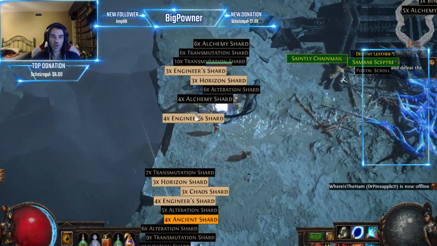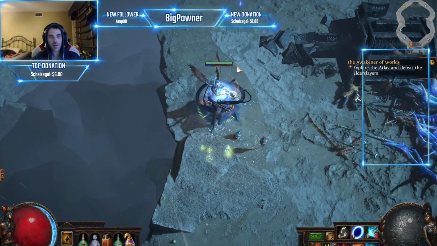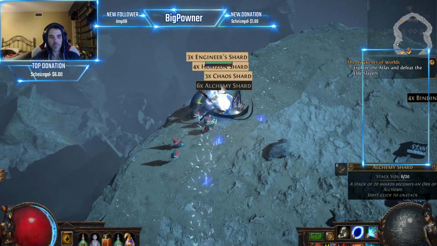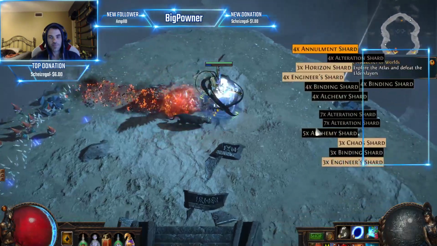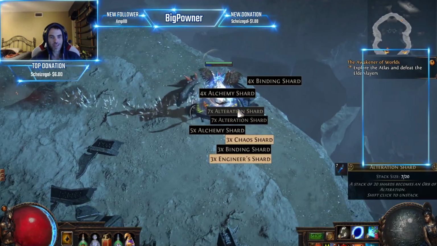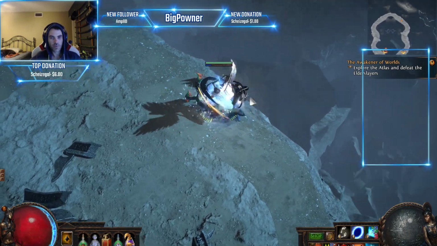So we got some shards of exalted orbs. We've got about, we got 3 of them. So I mean that's like 20 something chaos. We got some annulment shards. I think we got some ancient orb shards. Ancient orbs are always valuable.